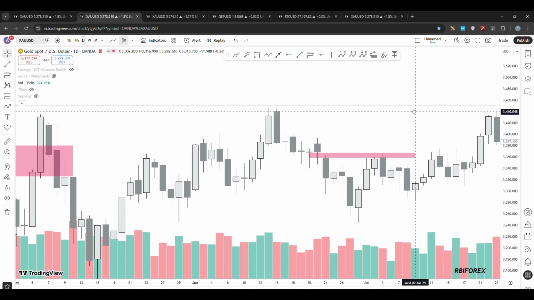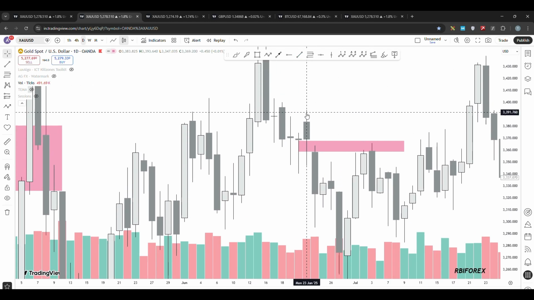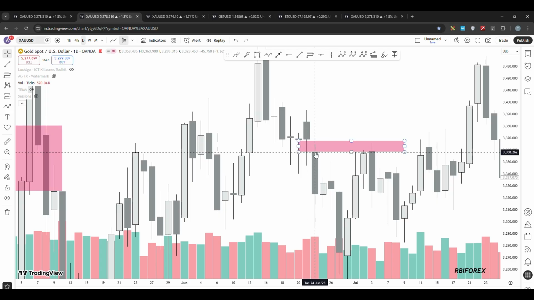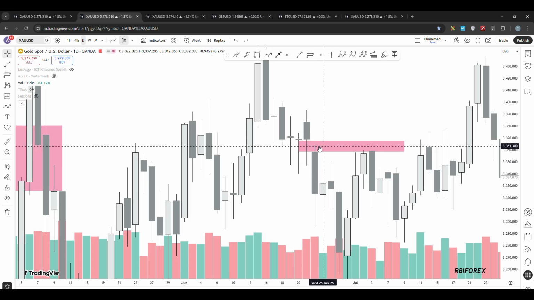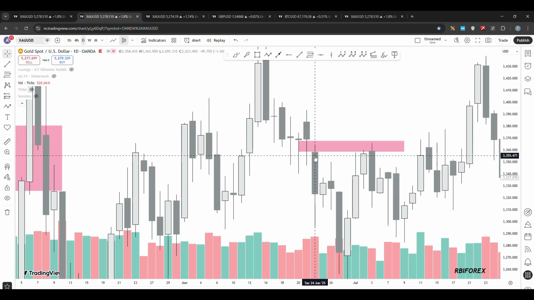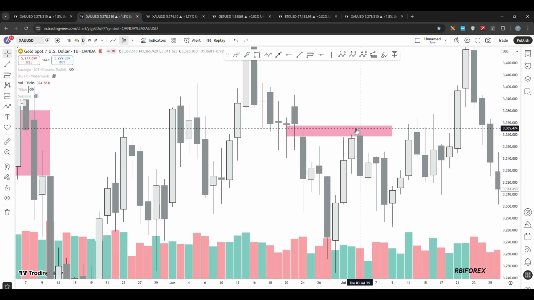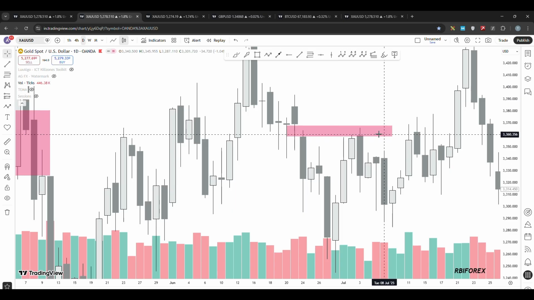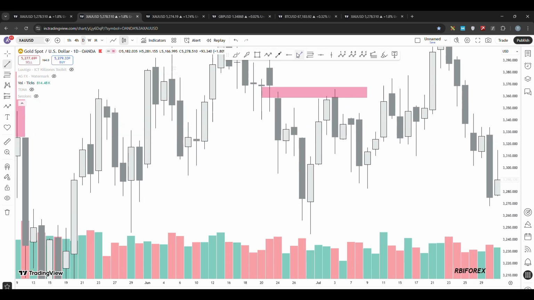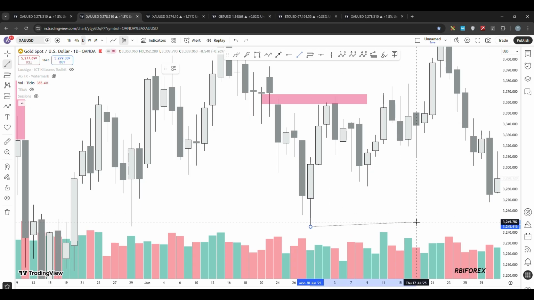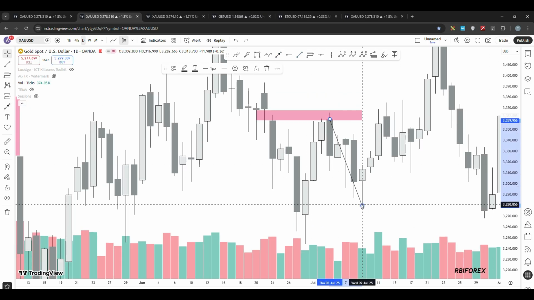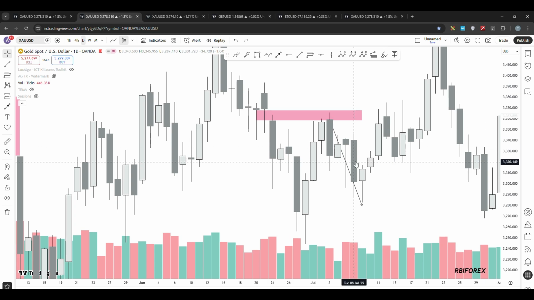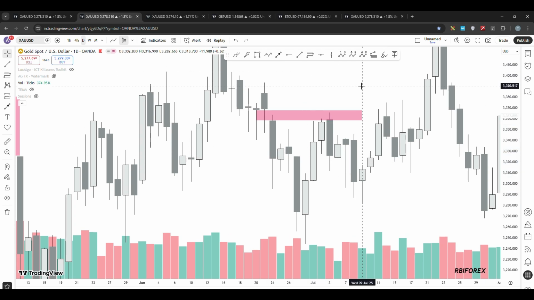Okay, now let's see another example. Here also we can see that this candle closed over here, but the next candle opened over here. But once again, the wicks of both the candles are in contact with each other. So we are going to mark the zone between the bodies of these two candles, and you can see that market went up all the way, tapped into this zone, and from here got displaced to the downside. Even though market could not drop all the way down to target this liquidity, still this was a good amount of drop that we saw in the market. Okay, so this is what a volume imbalance is.